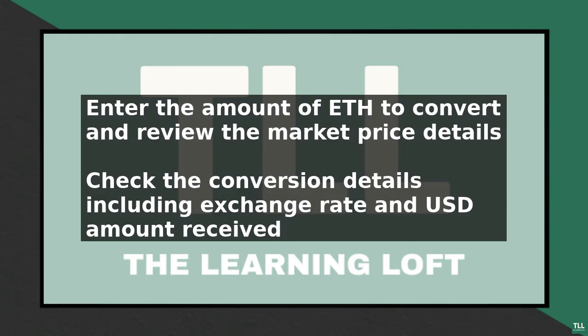Coinbase will then process the conversion and the USD equivalent of your ETH will be deposited into your USD wallet. This process is usually instant, but it may take a few minutes to complete, depending on the network traffic. It is essential to note that the conversion rate may fluctuate rapidly, and the rate you see when you initiate the conversion may not be the same when the transaction is completed.